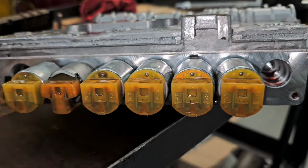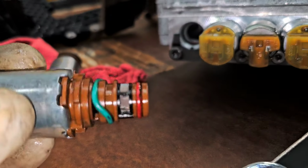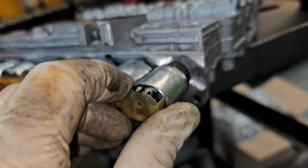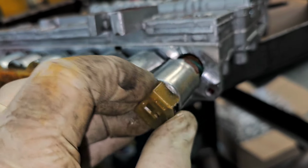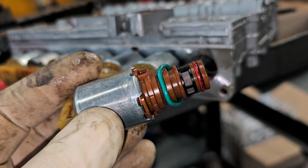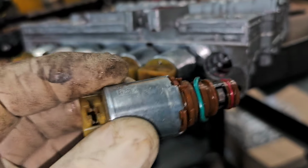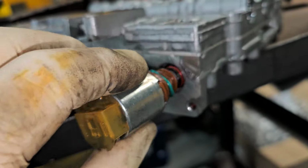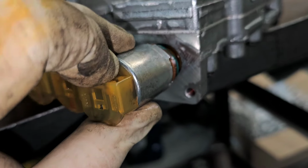I don't think whoever installed this folded this over. I think what happened was the solenoid got pushed out over time from pressure, and I think the pressure blew the seal over. That's why it's sitting like that. So it just happened to be making enough contact in there, and it would seal just enough, and then once the pressure was building up, it would come and hang out like this and allow pressure to blow out.